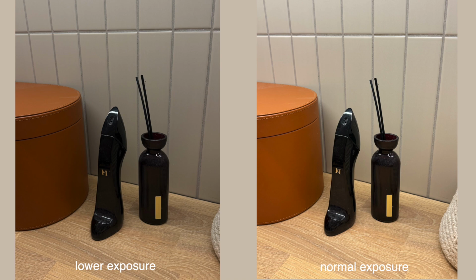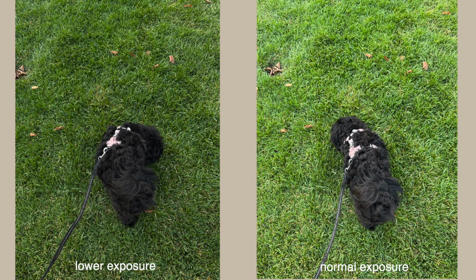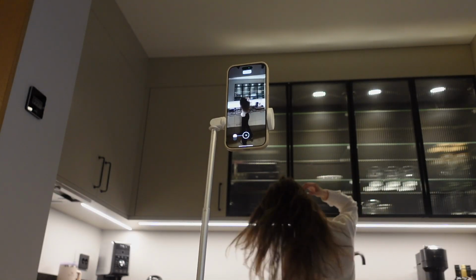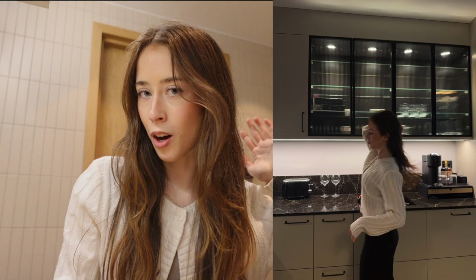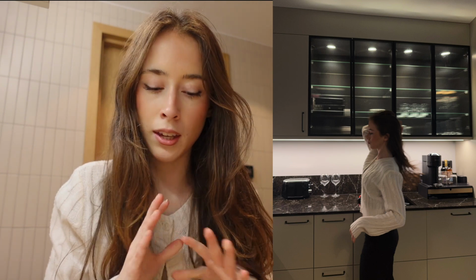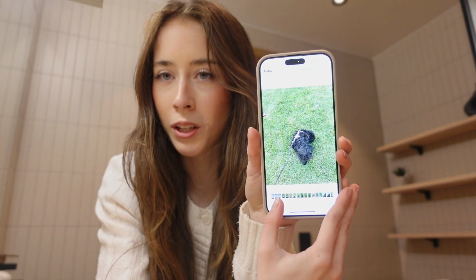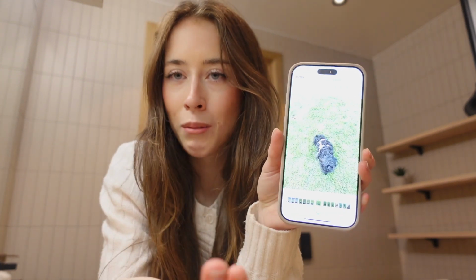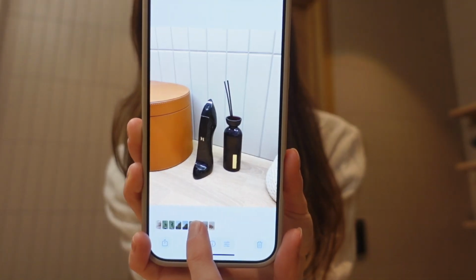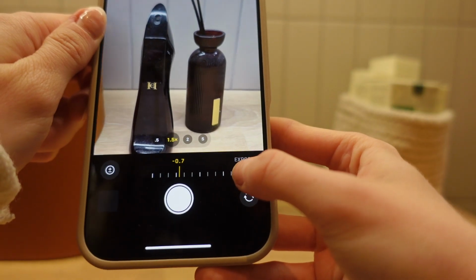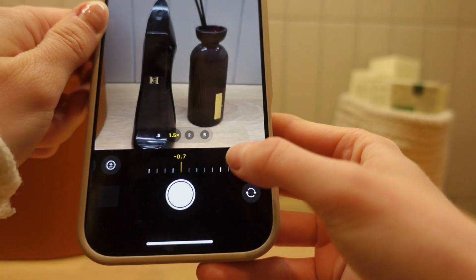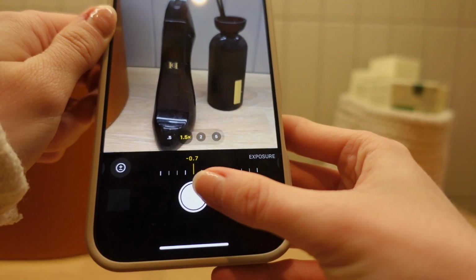It works for both daylight, like taking a picture of an object on the grass often makes the grass appear super exposed. It doesn't even look like the grass did in reality. Then also taking pictures at night or in a dark setting where you want that dark aesthetic, and if you have any bright lamps coming from behind the object you're shooting, you probably want to turn down the exposure a little bit. Just look at these two pictures. You can clearly see even in the camera that this is so overexposed. Literally, I feel like in every single setting, the normal exposure is just too bright. Turning it down to this setting will make any picture so much better.